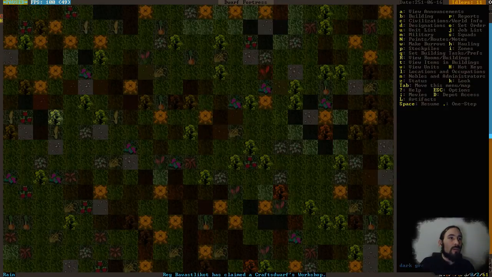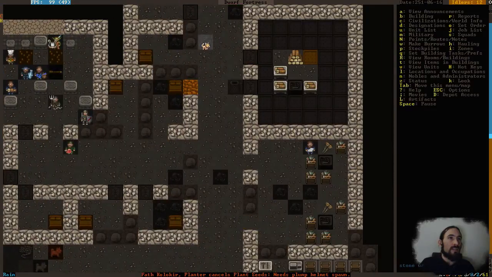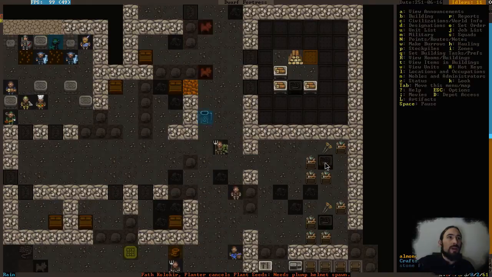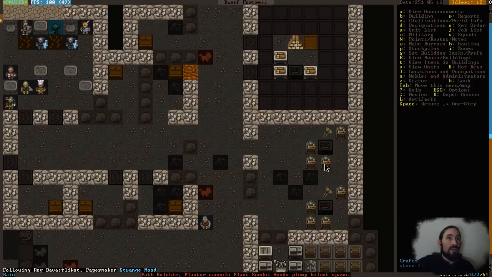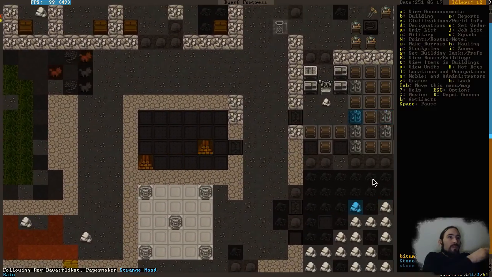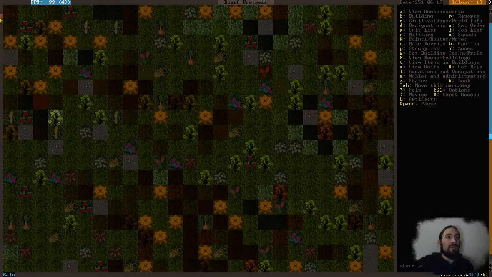Oh. Reg Bavaslikot has claimed a crafts dwarf workshop. Nice. But which one? This one by the look of it. Okay. Cool. He's a paper maker by trade, so interesting. There he is. Shall we follow him? I think we should. Here we go. What are you going for? Mainly wood. Oh, and he's already begun his construction. That's nice. Didn't take him long at all.